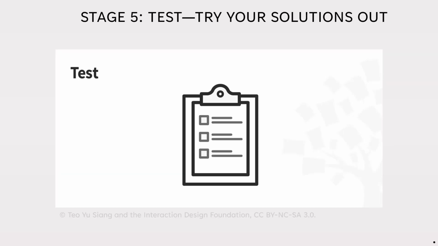Test, the fifth and final phase of the design thinking process, where you test solutions to derive a deep understanding of the product and its users. Designers or evaluators rigorously test the complete product using the best solutions identified in the prototype stage. This is the final stage of the five-stage model.